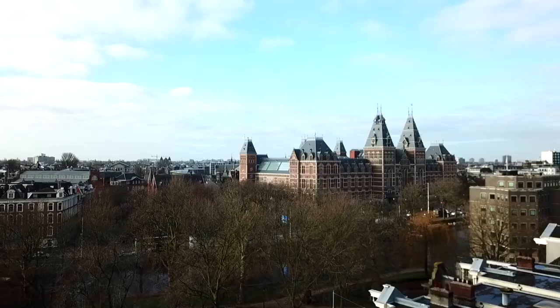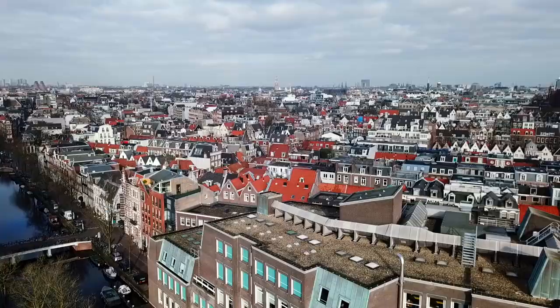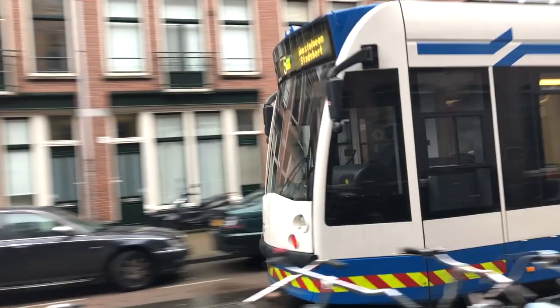So we are in Amsterdam right now. I think a lot of you think I actually live in the city, but we live in another city in the Netherlands. I've only been here like a handful of times myself, but the vegan food scene here is incredible and growing, and we want to go check it out a little bit more. We thought we would bring some people to join us because there's a lot of yummy food to be eating.